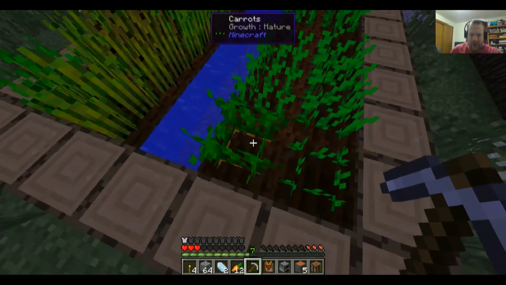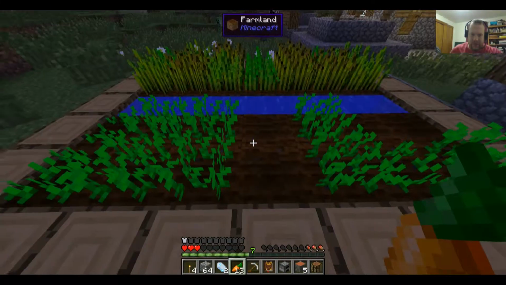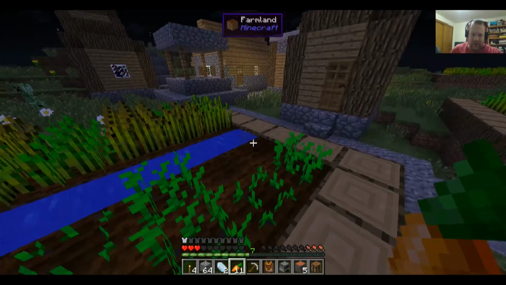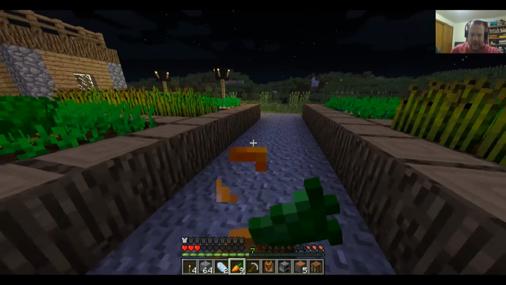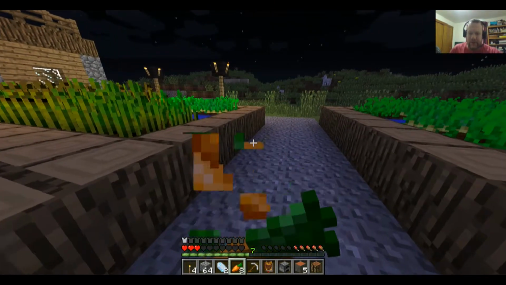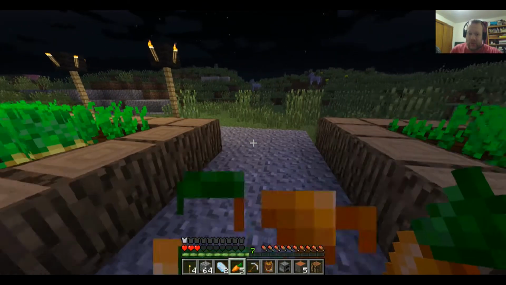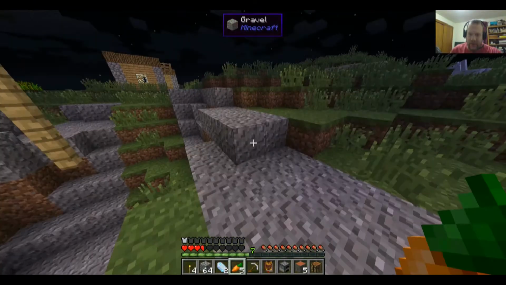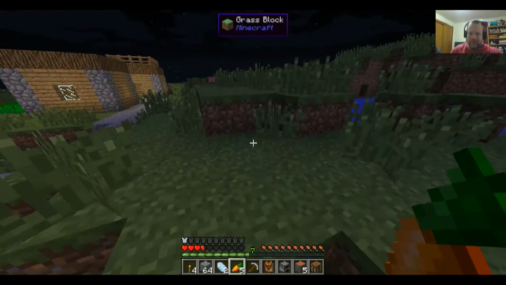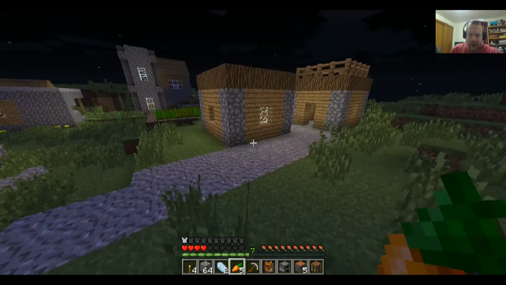Grab me some free carrots. Replant a few carrots, because I'm nice. Maybe get these villagers to like me. Chow down on some carrots. Might grab one of those horses when it gets daylight, and see if we can find us a sheep. There's another pig. I'm gonna check on my iron over here.